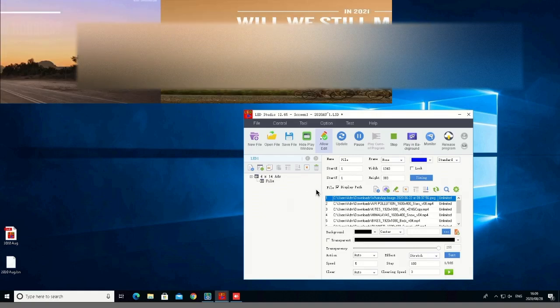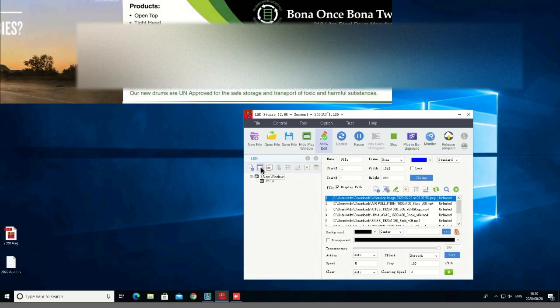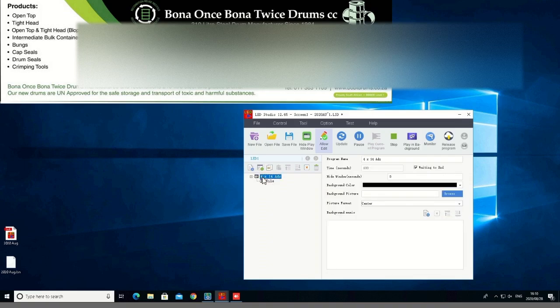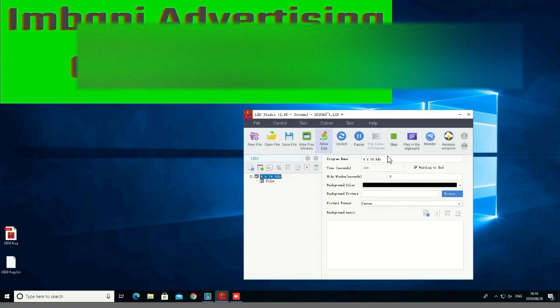Once you open up LedStudio for the first time, you'll have an empty window on the left hand side over here, and then the first thing you're gonna want to do is add a new window. So a window, it's basically your play window, right? You'll have it over there. It will be named or called new window.